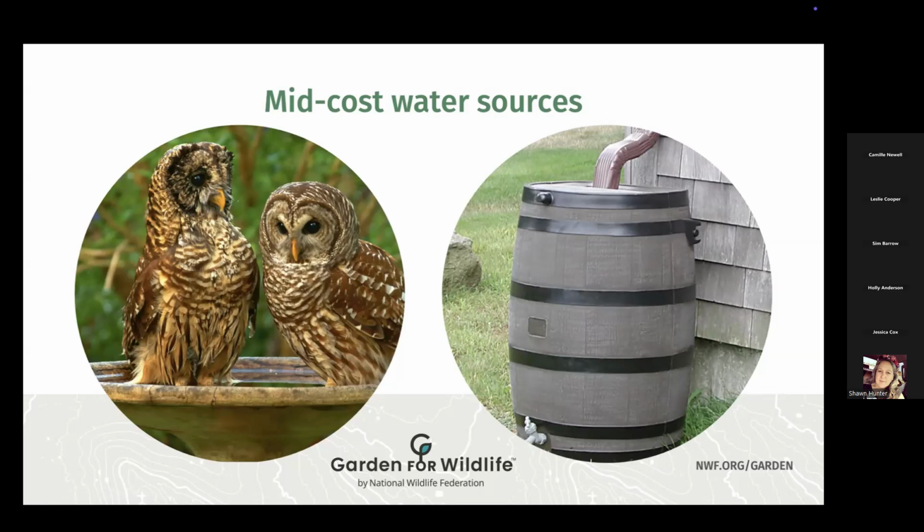Whereas if you use more of the traditional concrete or permanent basin like this one here, you're going to need to do a little bit more work to clean it out just where it sits. Another good option if you have 50 to 100 or $200 is to install a rain barrel. This is a great sustainability practice for your home. And of course, I would not recommend just leaving your rain barrel open. It needs to be covered. That's a safety hazard, not just for wildlife, but also for people.